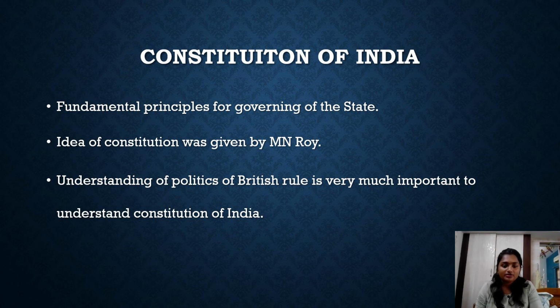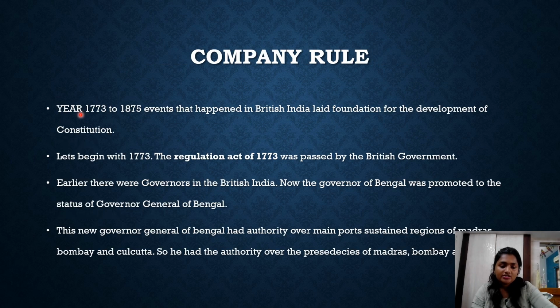So next, we're going into the important acts which were made, and these acts were the adequate requirements for the formation of the Constitution of India. During the years 1773 to 1875, a lot of important events were happening in British India because the British government were making a lot of rules and acts to establish British rule on Indian soil. They were making a permanent change so that they could become the governing body of the Indian soil. All these events and acts made an ideal foundation for the development of a separate constitution for India. Let's begin with the year 1773.